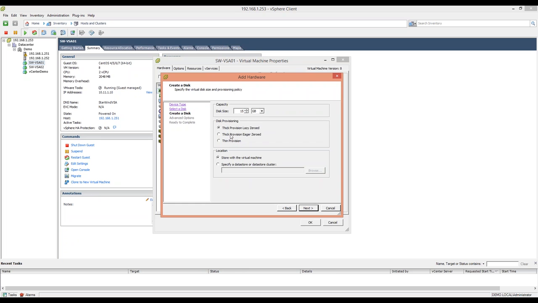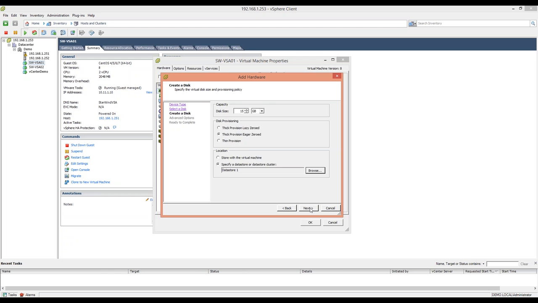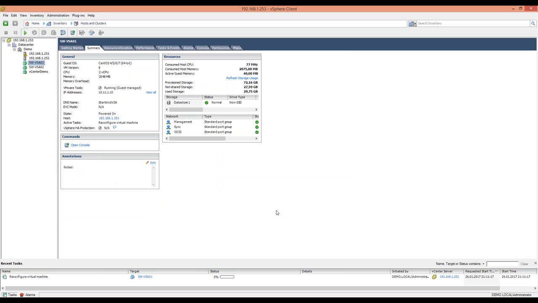I'm going to add a new hard disk. I don't know, let's say 15 gigabytes. And I highly recommend you to select thick provision eager zeroed with your hard disk, just because of the performance. Because if you want to squeeze out maximum performance from your underlying storage, we don't recommend to create thin provision drives. Yeah, I know that creation of such a virtual hard disk may take some time, but again, if you put performance first, this type is a must. Let's specify a datastore, and then I hit next and go ahead. So let's just wait a bit until it's created.